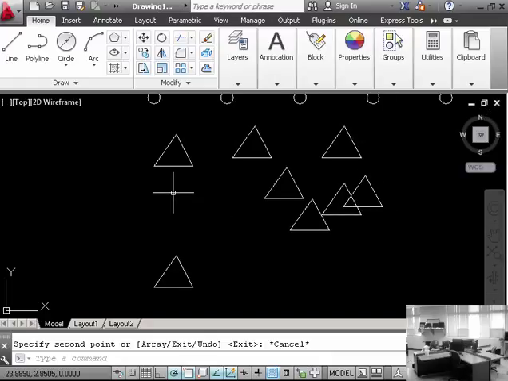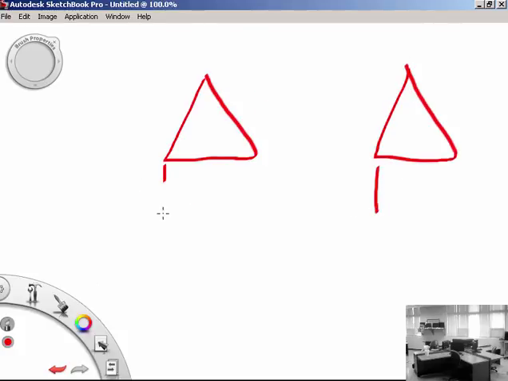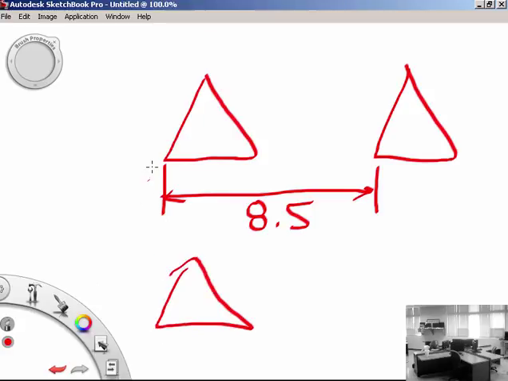Try it real fast. Go make yourself a triangle, and then copy some around in a pattern. Maybe 5 across and 4 down, whatever the case may be. I'll give you a pattern to do it. So triangle, and let's say from this point to this point is going to be 8.5, and from this point to this point is going to be 12.2. Go ahead and use the copy tool to make that pattern. Alright, how'd we do? Copy it around? Take that as a yes.